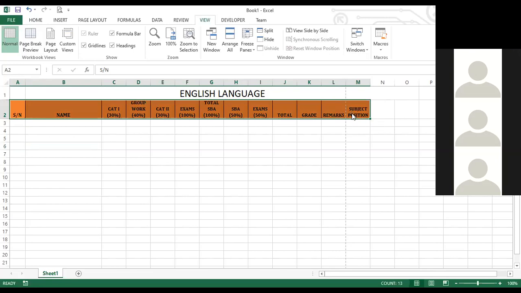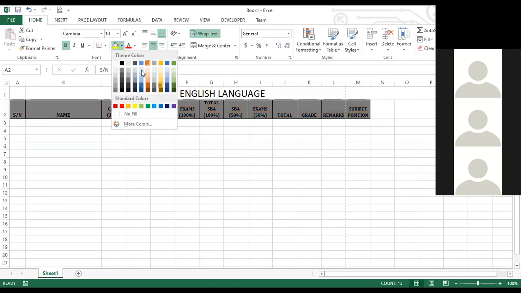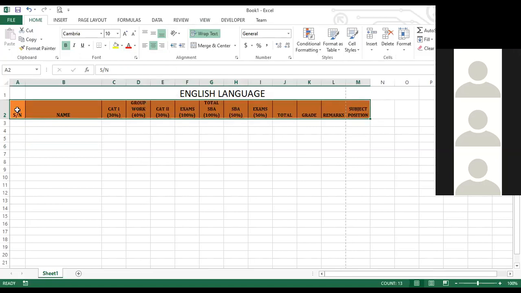But when they are typing, they're supposed to use the wrap text to get the lines. Not all of them know wrap text, so you have to do a demonstration. But let's go offline, just 20 seconds, and come back. Before we come back, make sure the learners have done the interface. So let me just pause or stop this recording.